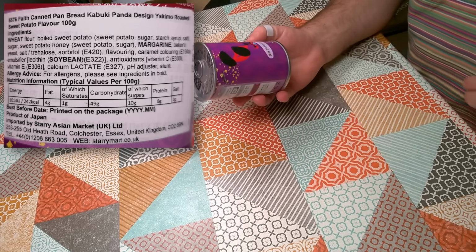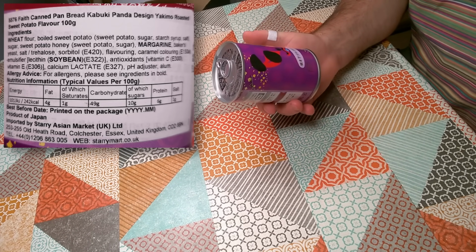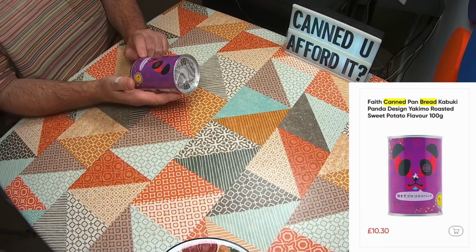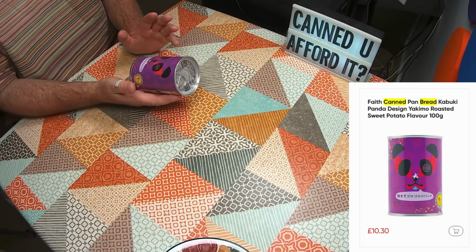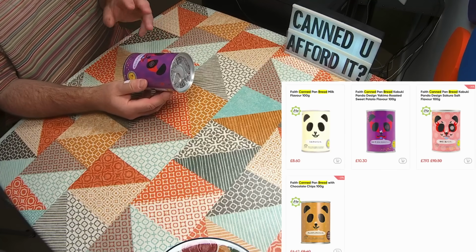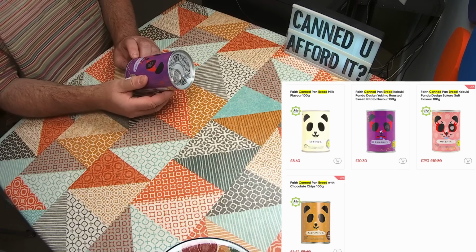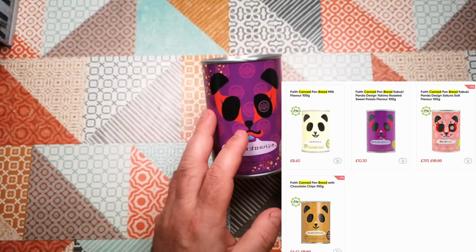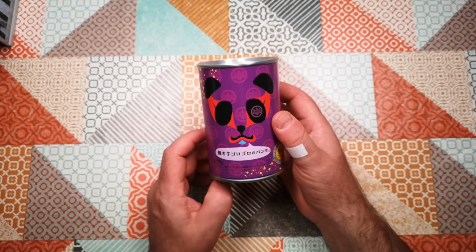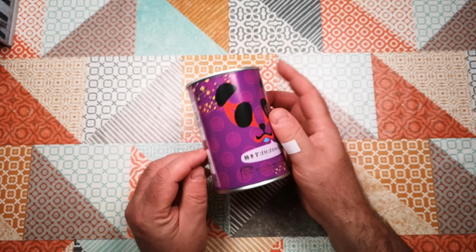So this was imported by Starry Mart, which is a kind of online store for Pan-Asian foods. I paid £10 something for this can of bread, which is a little bit horrific, to be honest, but other varieties in the same range were a little bit cheaper, £6 something, I think. But this was the most interesting sounding variety. And of course, it's in a purple can, which is the best colour. That's a lot of money to spend for a can of bread, so I don't think this is something I would do if I wasn't making a video about it.